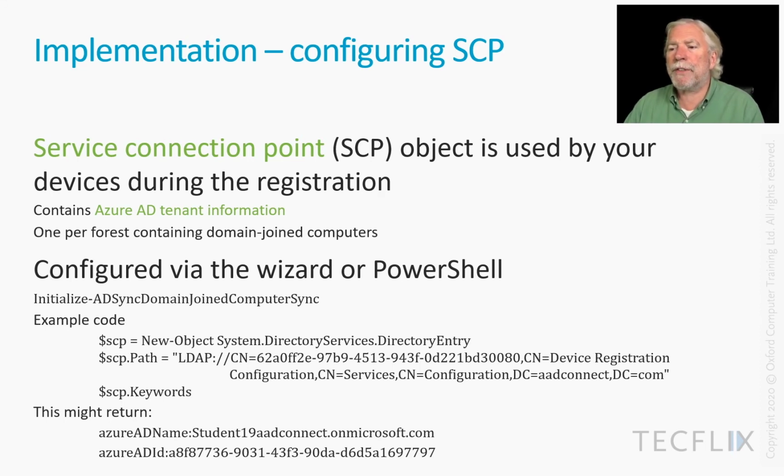And there'll be one of these SCPs for each forest that contains domain-joined computers which need to be synchronized. Now, as I say, it's configured either in the wizard or via PowerShell. If you do it via PowerShell, there's the commandlet for doing it. And there's a little bit of example code for poking around and having a look at the SCP.